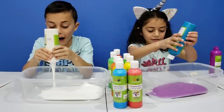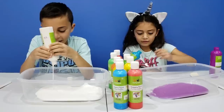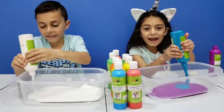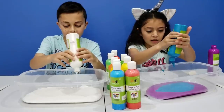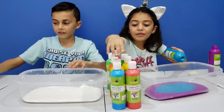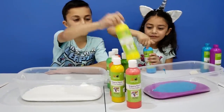Paint! What? How do I? Heidi, take it off. Take it off. Here we go. So the paint. So the glue, it's a little thicker. Okay. So when you put it on, when you squeeze it. Blue. Okay, go Zidane.